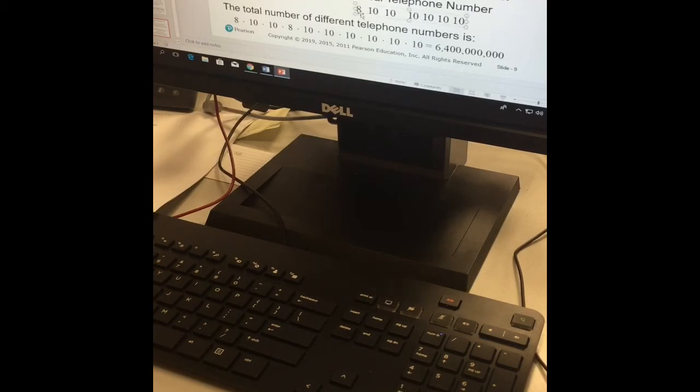And the local number, something similar. The first digit, again, we exclude 0 and 1. And then the rest, we have a possible 10 digits to choose from. And so if I want to know the number of different telephone numbers possible, then I multiply all of those numbers together, and that again is quite a few, over 6 billion. And that is 11.1.